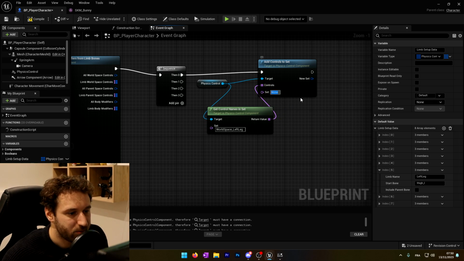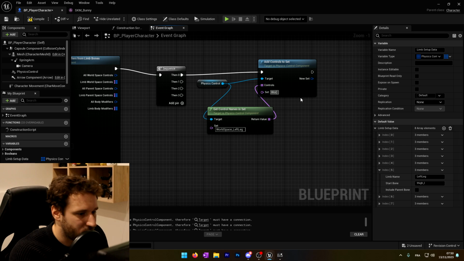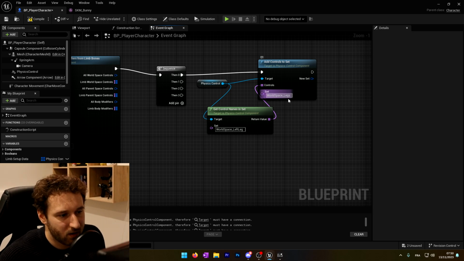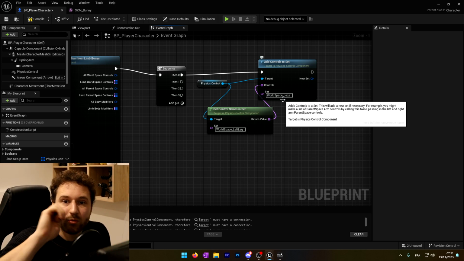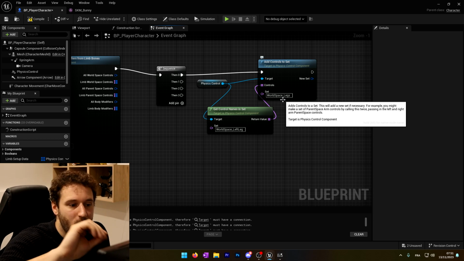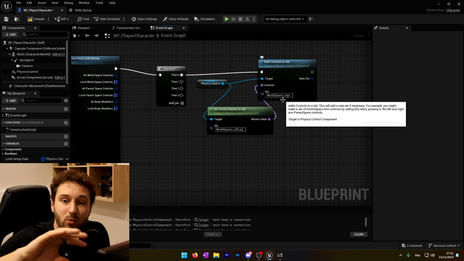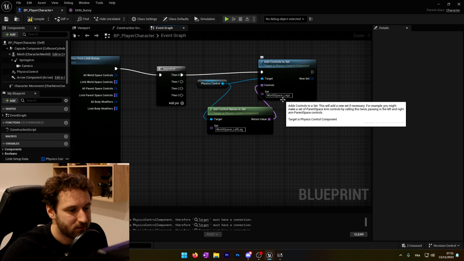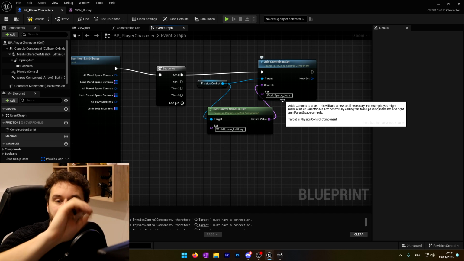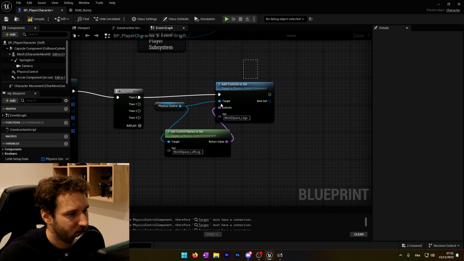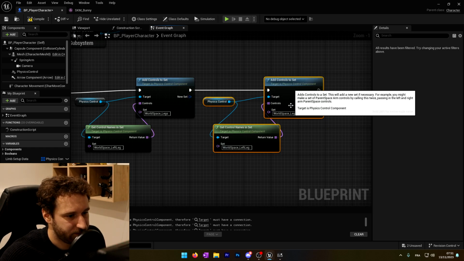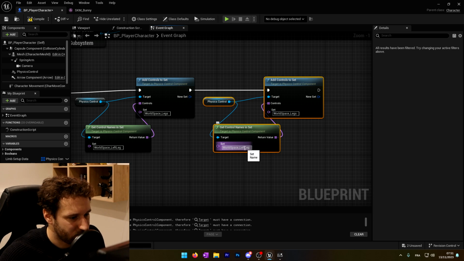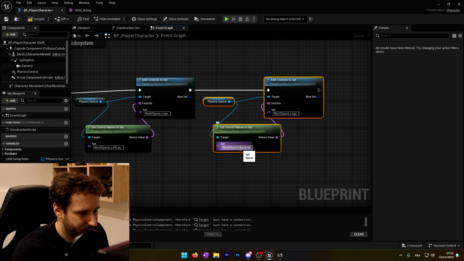I put them there, and I will put this in a new set that will be called world space underscore legs. To have a reference, I will put both of my legs into this set, and then I will be able to change the set world space underscore legs to control both of my legs. I don't have to specify one and then specify the other one. So I will copy and paste this, put it there, and I will keep this, and this will be the right legs. Right leg.